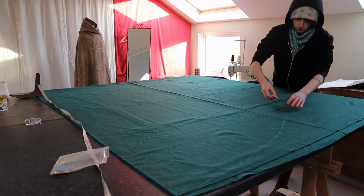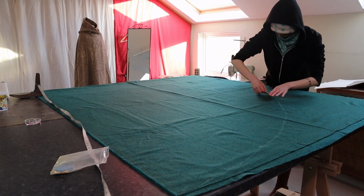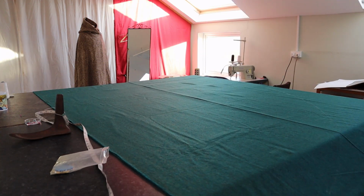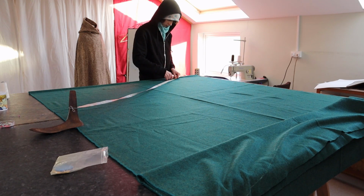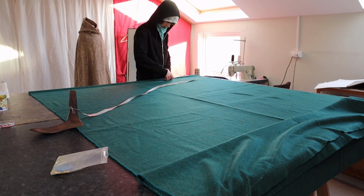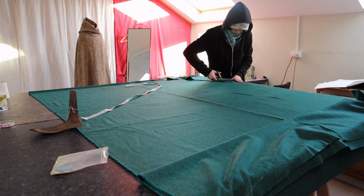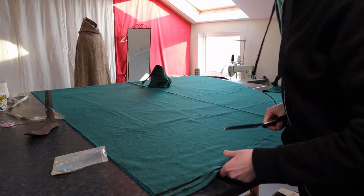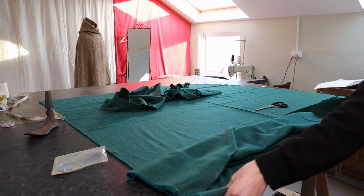Well, to start with, I have some fabric which is about 150 centimeters wide, so I'm laying that on top of each other. I'm going to attempt to cut 2 big semicircles and join them together on the back. Here's where they start to trick you.